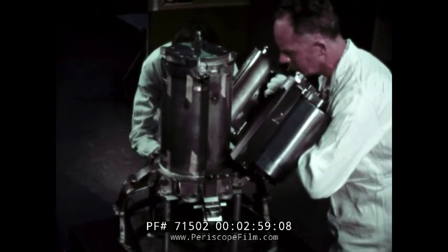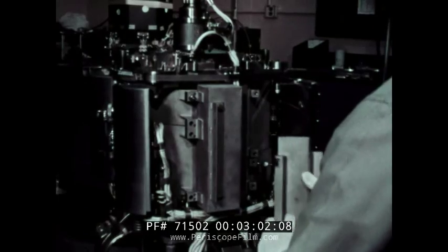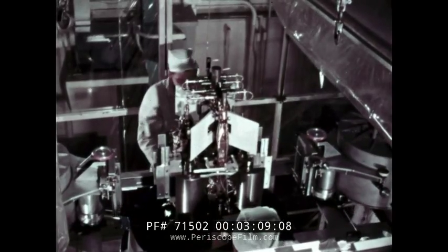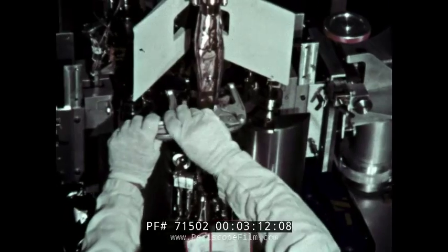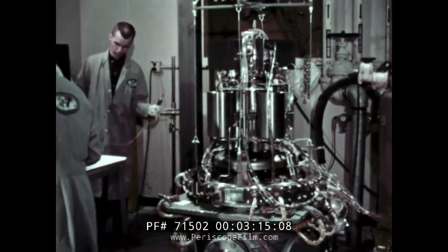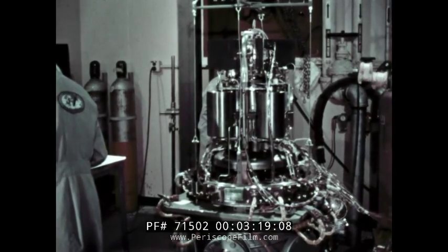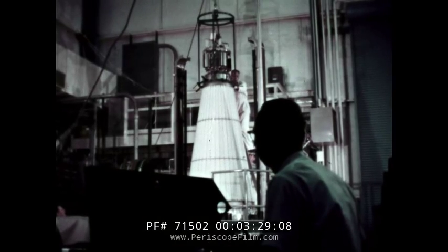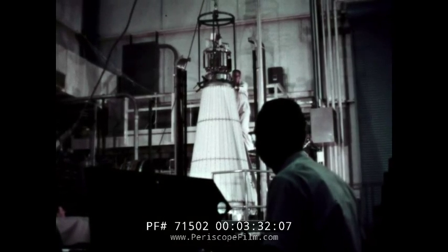Technical problems in the development of a space reactor power system were complex. Many unique engineering problems had to be solved. We designed SNAP-10A to be safe. During reactor assembly, testing, and handling, we could work with and around the fully-fueled reactor. We built SNAP-10A to start up by radio command from the ground and operate automatically in a long-lasting orbit around the Earth. After operation and shutdown, this system will remain in orbit for thousands of years. We tested SNAP-10A for its eventual re-entry into the Earth's atmosphere — it will disassemble and disintegrate into small particles whose radioactivity will have decayed to non-hazardous levels in orbit before falling to Earth.